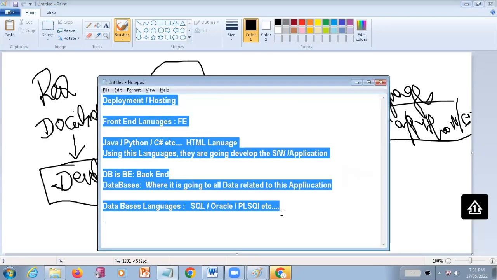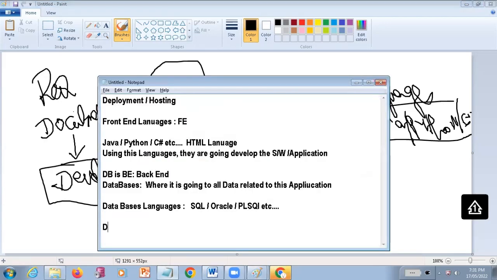So developers are going to develop the software or application or system using the above front end and back end languages.